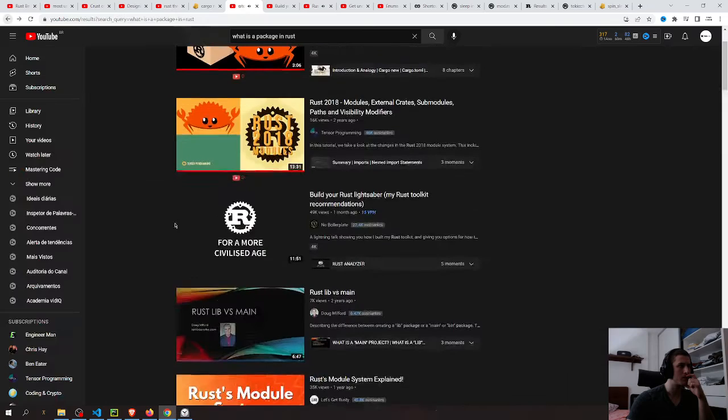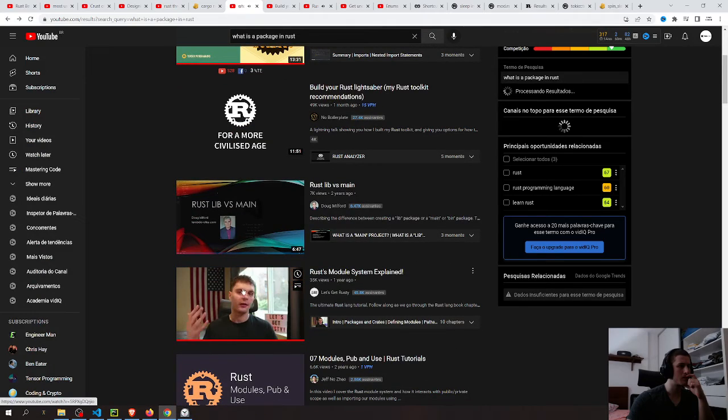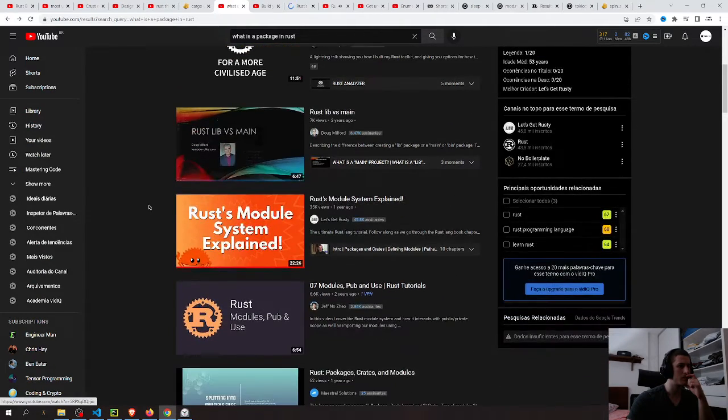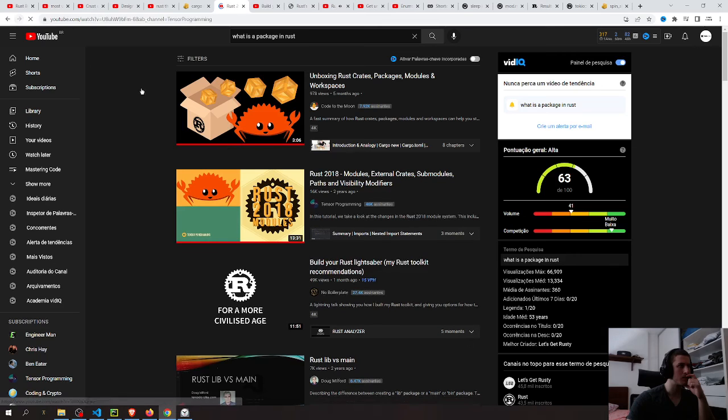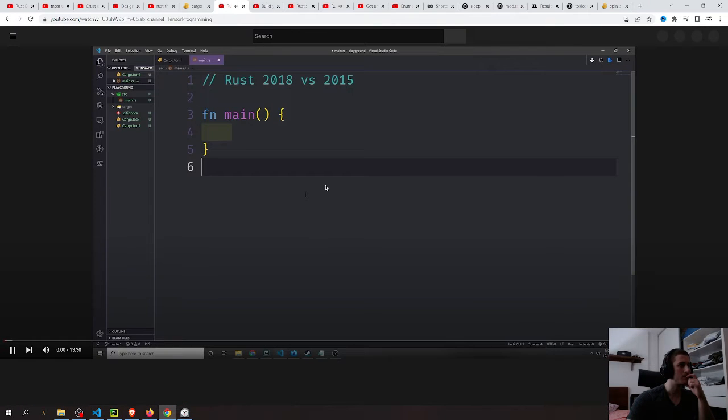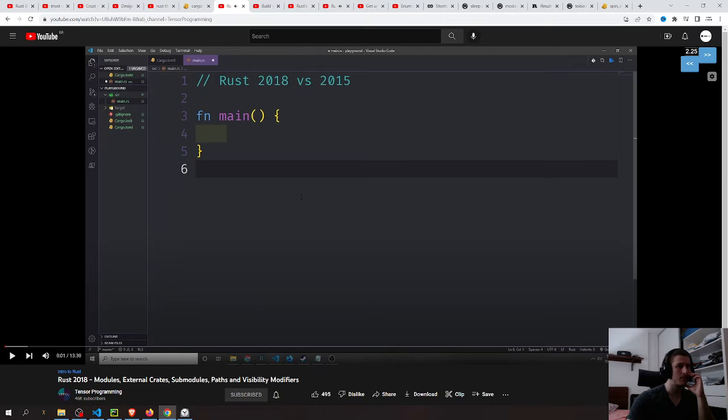A package has a Cargo.toml file. In my example here, we have the package section, the name of that package, our version, our edition of Rust to be using, and then its list of dependencies. So I happen to have here a main.rs file, and that tells us that this is a binary. If it had a lib.rs file, that would mean it's a library. And you can have multiple binaries in the src/bin folder.